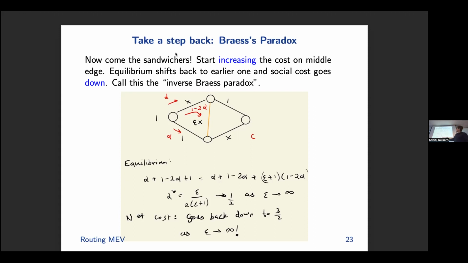Of course, if the sandwicher is doing some kind of learning and is realizing that their profits on this edge are going down because users are splitting their flow, they might move to some other edge or start sandwiching people somewhere else. So we didn't model that, but here's just a one-shot interaction where there is a sandwicher and the equilibrium shifts such that they don't. So what is the goal of this?